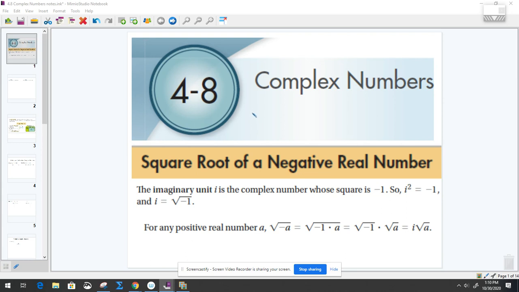In Algebra 1, anytime that you had a problem that was the square root of, say, a negative 25, we would say no real solution, okay? Because we can't take the square root of anything that's negative. So anytime this happened in math, we would just say, hey, no real solution. Well, now we have an opportunity to be able to simplify and solve these problems. So it allows us to continue to work with quadratics and work with polynomials.